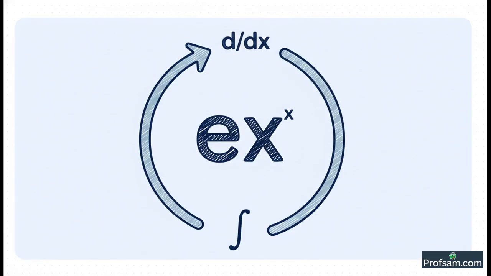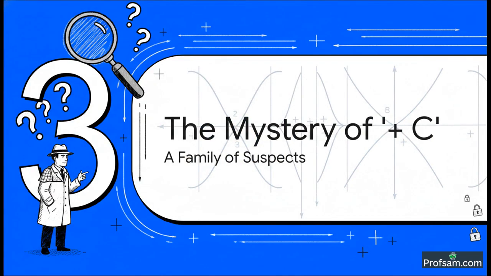And of course, we can't forget our special friend e to the power of x. Its derivative is, well, it's just itself. So it's only natural that its antiderivative is also itself. It's a special case, it's its own derivative and its own antiderivative. Pretty cool, huh? All right, our detective story is moving along nicely. But every good story has a twist, and we have a major one coming up.